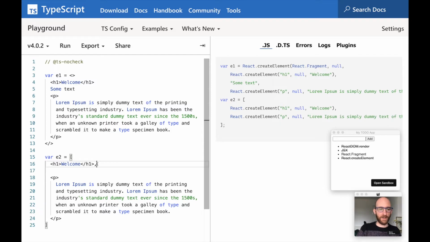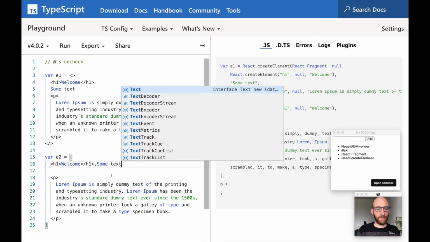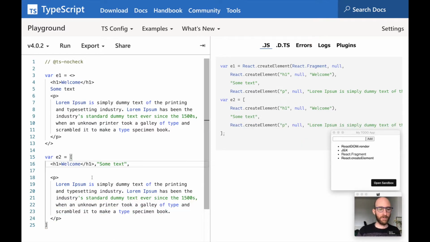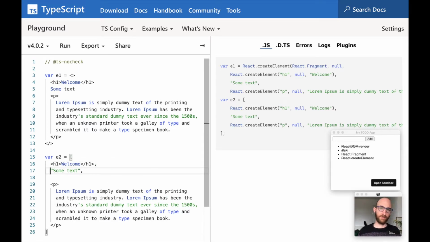So if I write some text here, it's getting really confused because it's trying to interpret this as JavaScript syntax. Whereas what I actually want is for that to be a string. So I now need to quote all my literal bits of text. So that's a bit annoying.